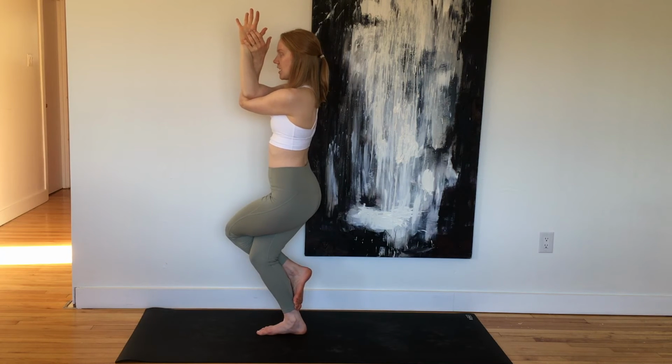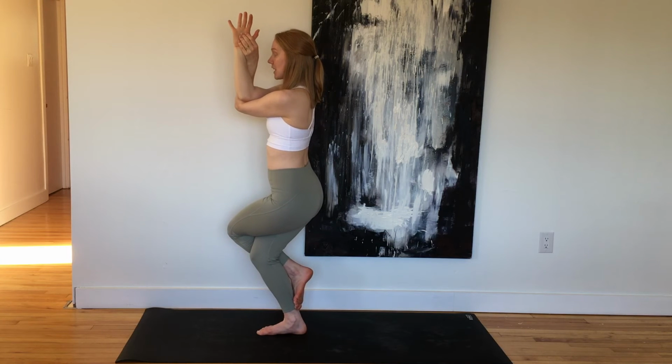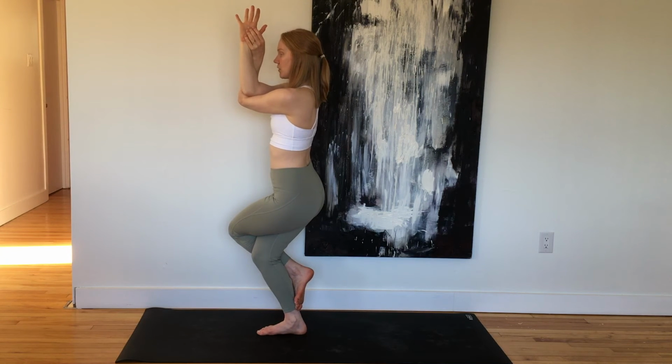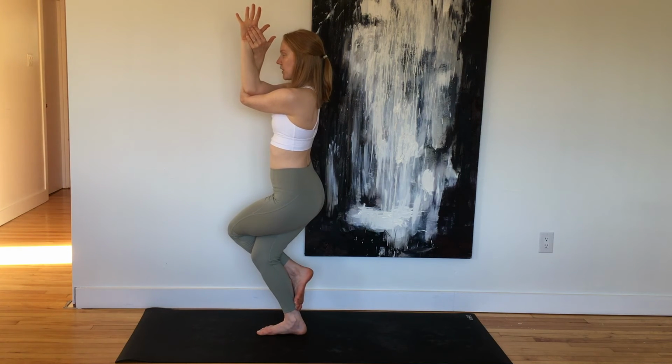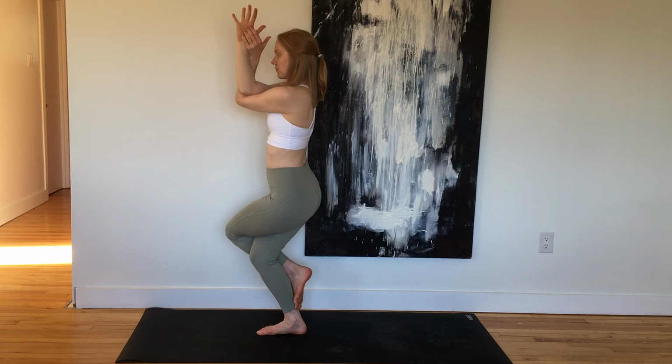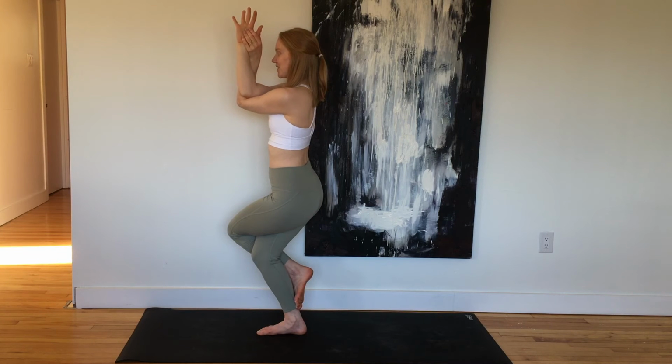Squeezing everything in. We're thinking about dropping the seat down, getting low through the hips, but getting tall through the spine and even lifting through the elbows until they may start to come in line with the shoulders. Good, breathe in here, take a breath in. Take a breath out, don't forget to breathe. Super common in this pose that we forget to breathe.